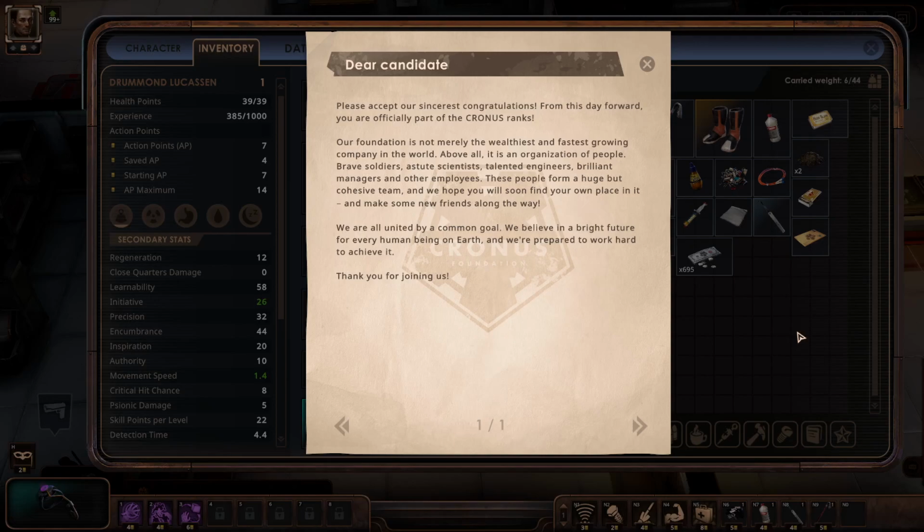Please accept our sincerest congratulations. From this day forward, you're officially part of Cronus ranks. Our foundation is not merely the wealthiest, fastest growing company in the world. Above all, it is an organization of people. Brave soldiers, astute scientists, talented engineers, brilliant managers, and other employees. These people form a huge but cohesive team, and we hope you will soon find your own place in it and make some new friends along the way. We are all united by a common goal. We believe in a bright future for every human being on Earth, and we prepare to work hard to achieve it. Thank you for joining us.